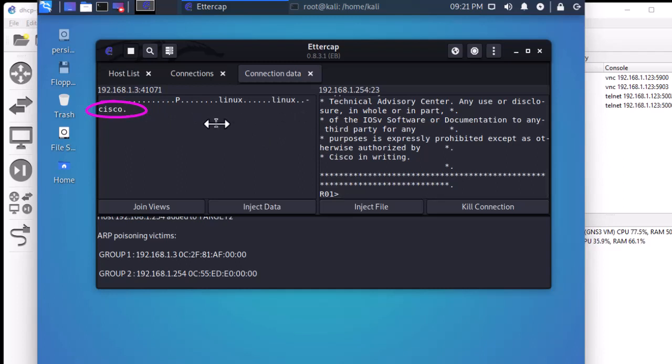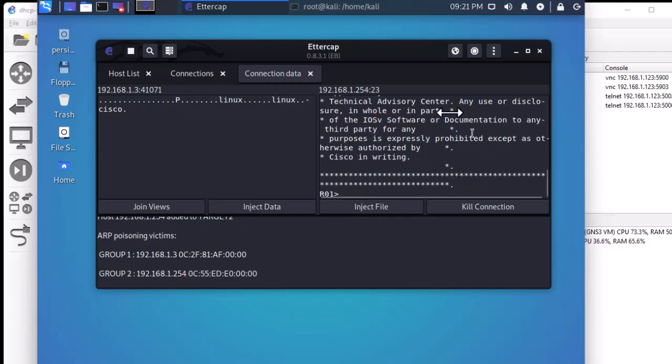On the right side, it shows me the receiving host, which in this case is the Cisco router, and on the left side it shows me the sending packets. With this simple tool, we can view the password in clear text. Of course, we can also use Wireshark to capture traffic, but with this tool, you can see it's pretty easy to get the result. So we have successfully done a man in the middle attack.